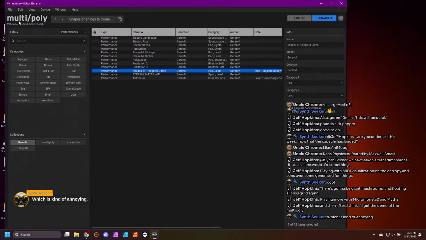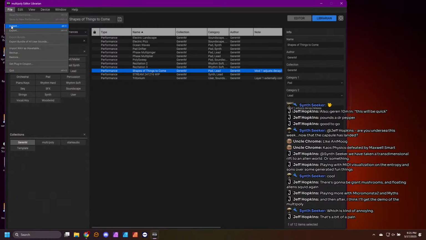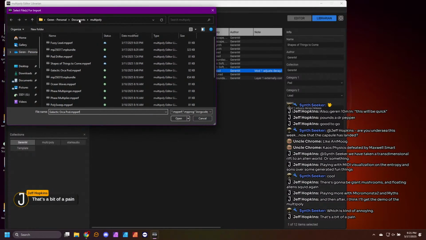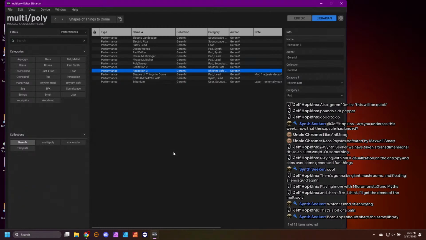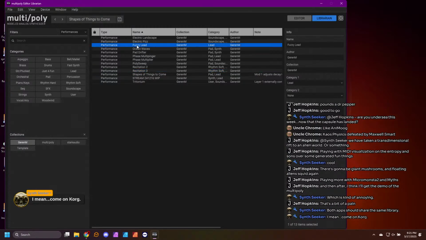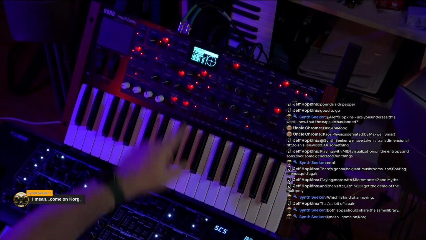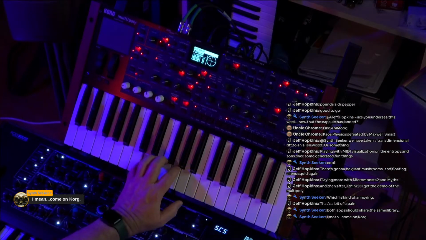Oh, so here, the file menu is where you expect it to be, up here in the upper left, and we can import. I can go to that same folder. There's fuzzy lead, and I can open it. And it says we've successfully imported fuzzy lead, and I can now select it. And it is now loaded. You can sort of see it there. It says fuzzy lead.